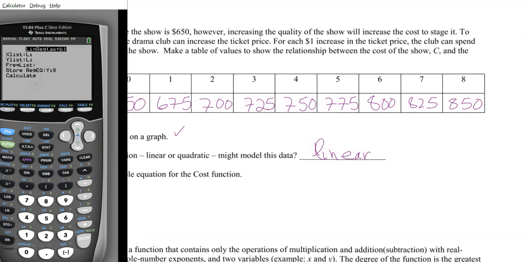What we're telling the calculator to do by either having this or seeing linreg y1 is you're saying, I want you to run a linear regression. I want you to take the x values from L1. I want you to take the y values from L2. When you get the equation, I want you to put it or store it in y1. Okay, and then either hit enter or move down to calculate and hit enter. So now it says I run a linear regression. Here's the result. It is to be written in the form y equals ax plus b. Y equals 25x plus 650.